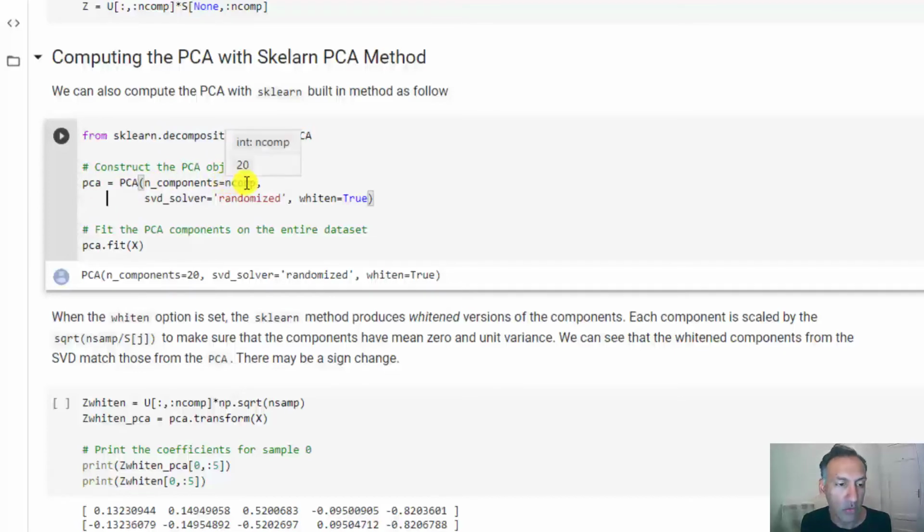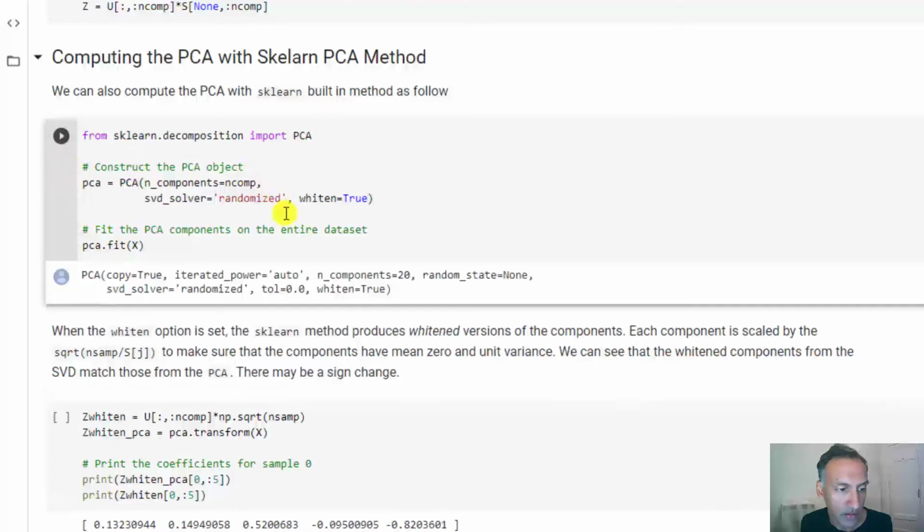In this case we'll use 20, and there are some other options which really just apply to the scaling. Then you take your data and fit the PCA on this data, in which way it will learn what the PCA components are. So let's go ahead and do that. It's very fast.